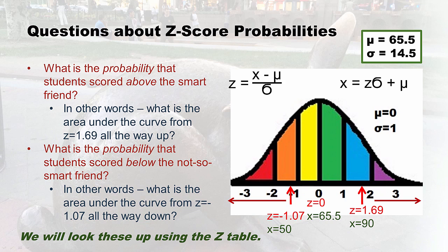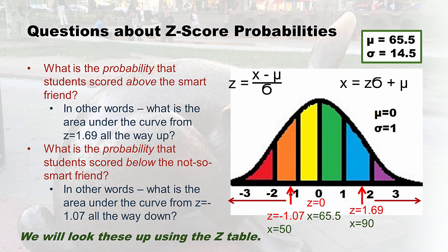And that's what we do: we look these up in a z-table. The z-table is basically a record of every single z-score you could have between negative 3.49 and positive 3.49, at every hundredth. They figured out the probability for every one of those z-scores, and they actually fit it all on a table. Now I'm going to show you how to use that table to look up the probabilities.